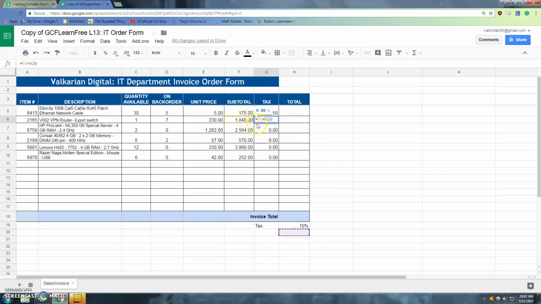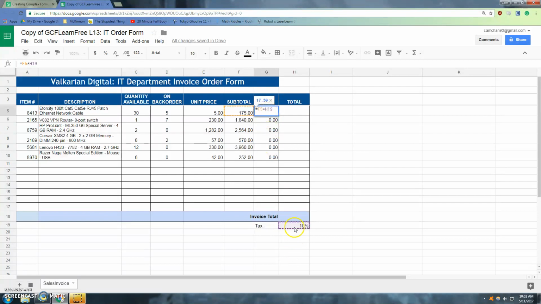So in this one it's F6 times the cell over here, and it's blank. This one over here, it's F7, but it's multiplying by H21. So all the cells in the H column going downwards. That means we need to use our absolute reference, as currently it's a relative reference.